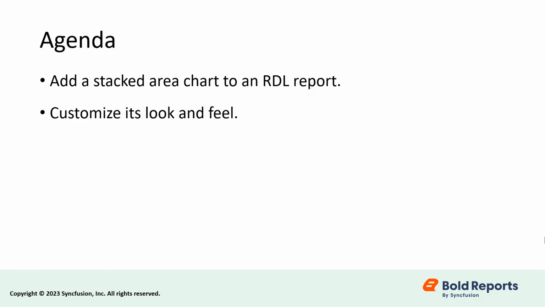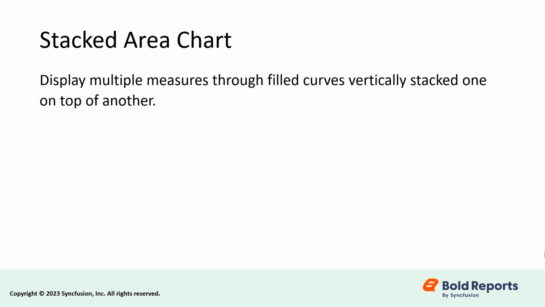Hello everyone, welcome back. In this video, I am going to show you how to add a stacked area chart to an RDL report, and customize its look and feel by using its chart title, category, and value axis properties. Using this stacked area chart, you can display multiple measures through filled curves vertically stacked one on top of another.